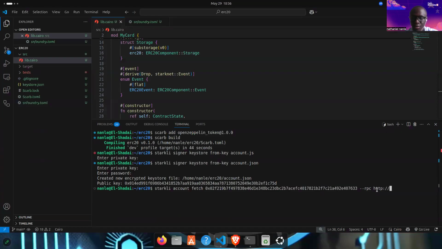HTTP, and you paste it here. And you decide the name of the output. Let's call it account.json.